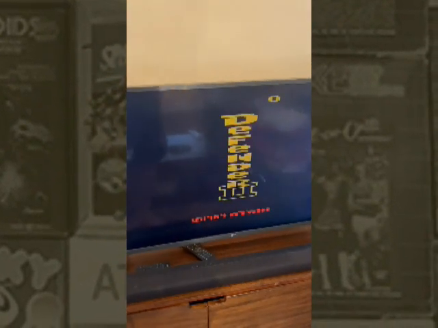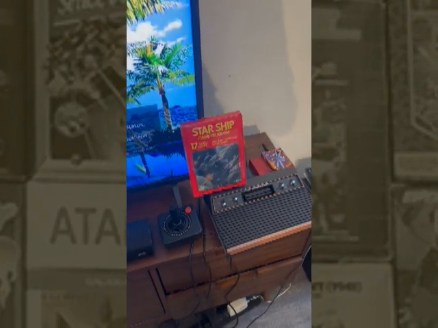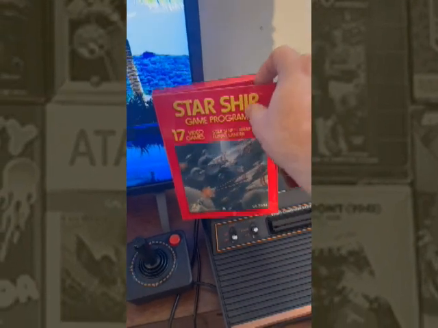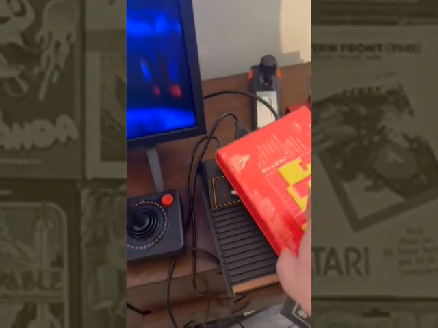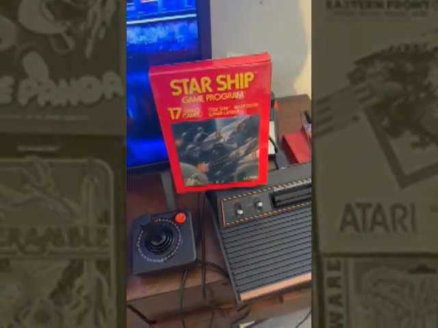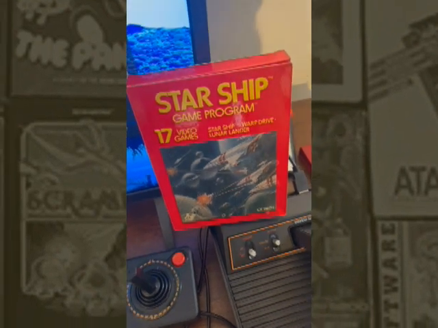Defender 2. This is the original Gatefold Starship game for the Atari 2600. You notice that it opens up like this, and the game is inside. I'm going to pull that out. We're going to test it out. Atari 2600 Plus versus original Gatefold Starship.